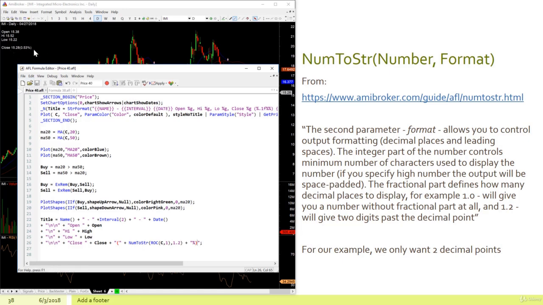There, we now have the change is 0.53%. We could just play around with the format if we want to, let's say 10.2. Or if we want to have 5 decimal places. There. But let's use only 1.2. So let's add a space here. There. That we're using to get the percentage change of the close.